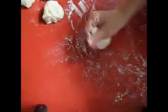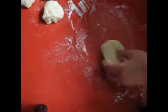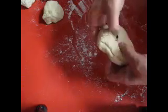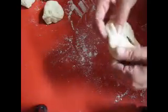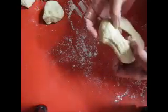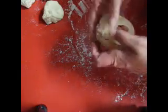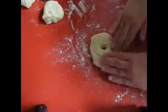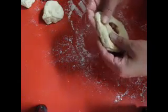So you just take your dough ball, roll it in your hand, and you want to press it out a little bit. They're not going to be perfect, guys. You want to take some flour and you just want to start working, getting everything pushed out so you get that whole effect. And as you do it, guys, it gets easier. You pull a little bit. If you feel that it's bigger at one end, just kind of move them around a little bit. Like so.